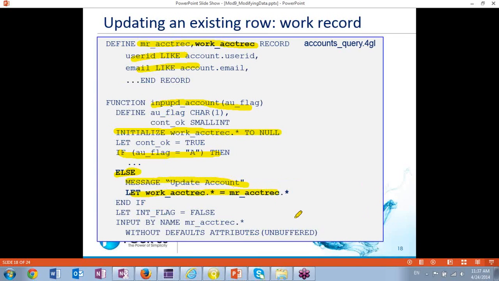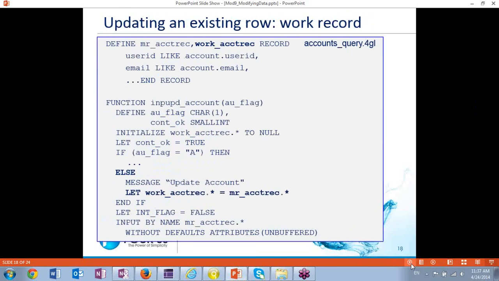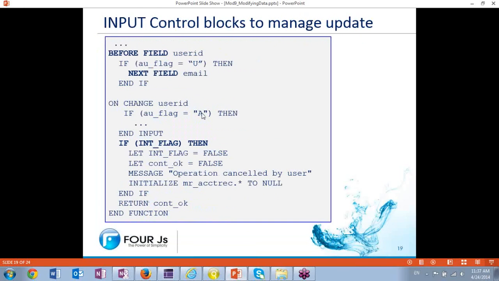We're going to assign MR account rec to our work record here, null it out, and then do our input by name that we've seen before. Rats, I was hoping this continued on to the next page here. It should continue. Think of this next page as just an interruption.